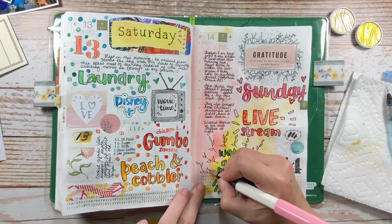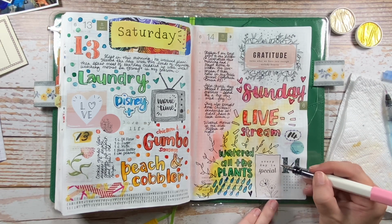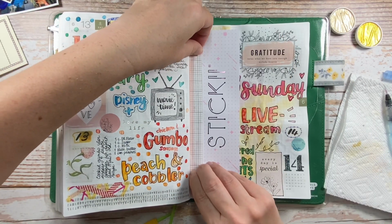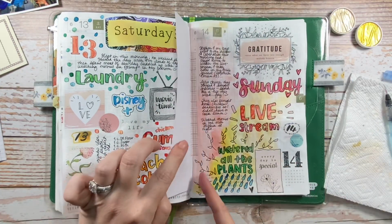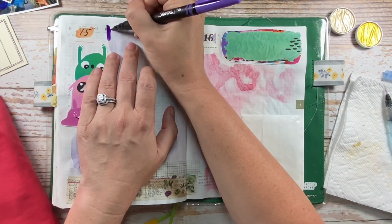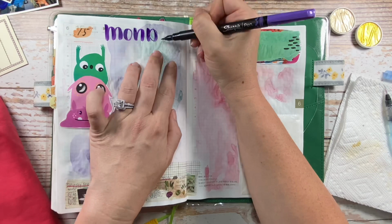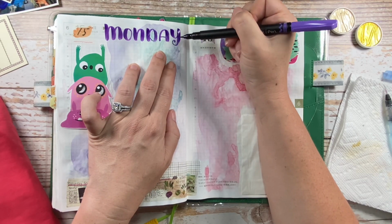But after I finished outlining that section, I did a handful of little sketches of leaves. And then this Stickii Club graphic, I cut away from one of the outer packaging envelopes, and that's the monthly sticker subscription that I take part in. So I just kind of taped it in as a tip in. I may go back later and add either some journaling or stickers or something to the back of that, but for now I just left it plain on the back.